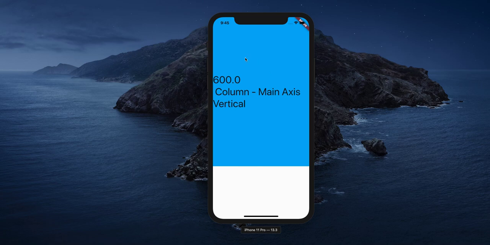Okay, so this is a really basic app. It's a scaffold. Scaffold has a child column. The column has a container, blue container of 600 pixels height. And as you can see, the main axis is vertical for a column.